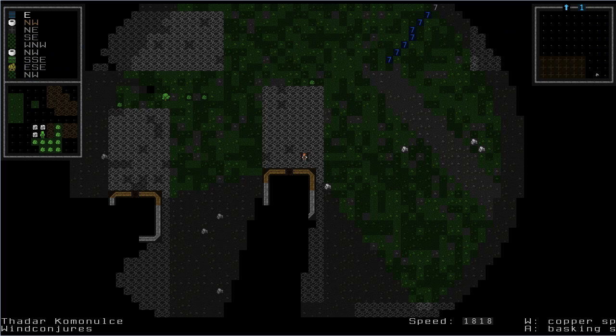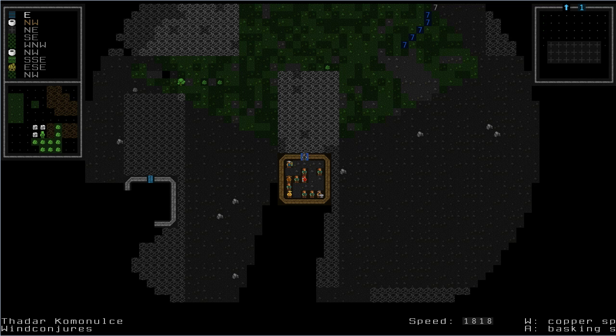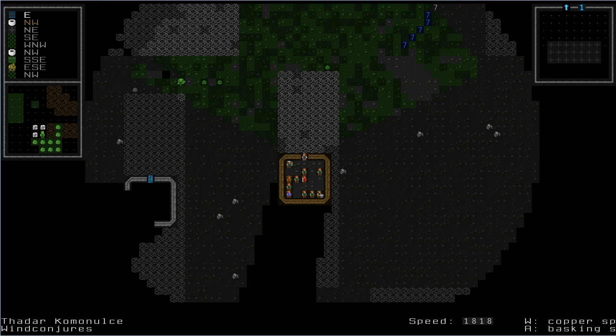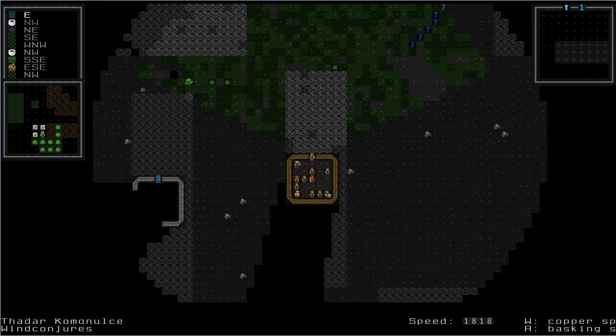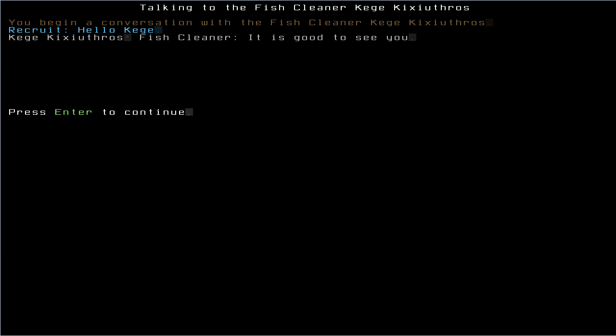So anyway, first thing I'm going to do is try to get a quest. I don't really need to improve my gear just yet. There's some people in here. You can use L, I think, to... Oh, no, that's not it. K? It's talk. So let's just talk to this guy. He's a fish cleaner. So we'll greet him.